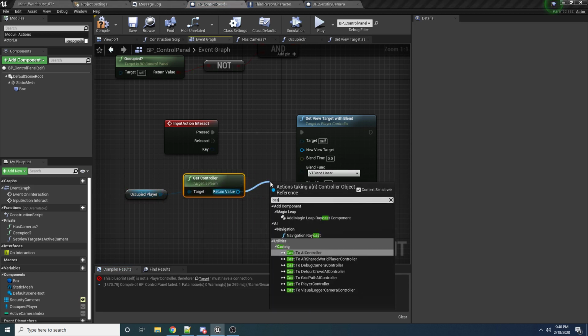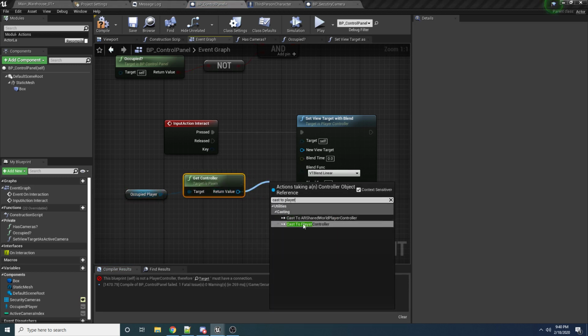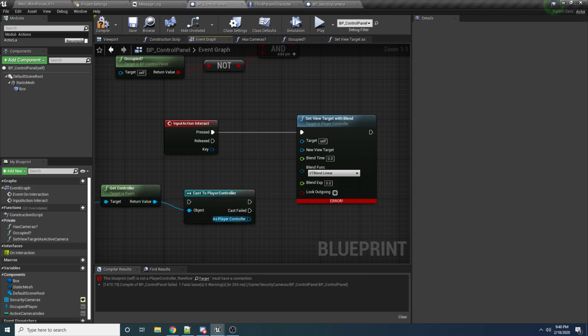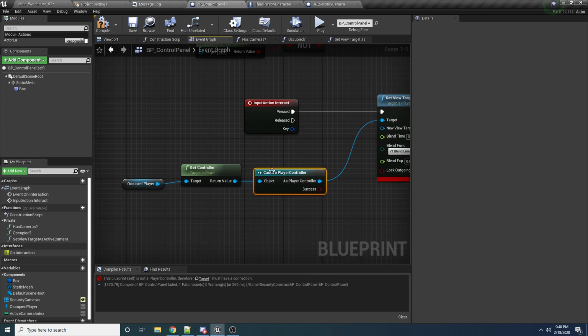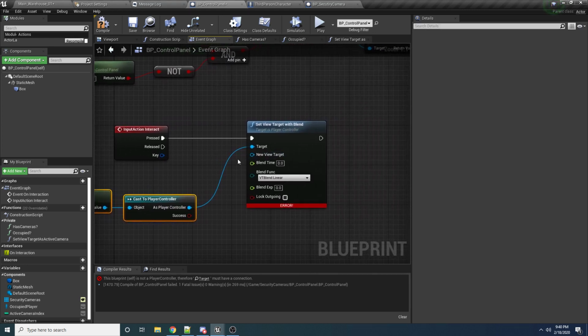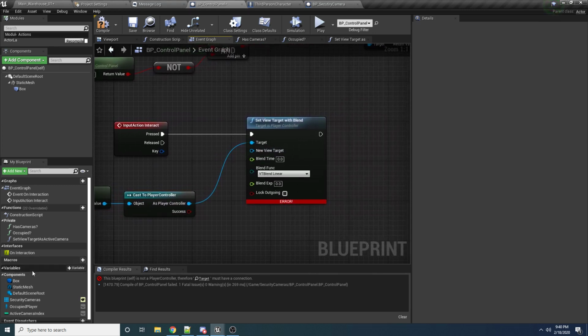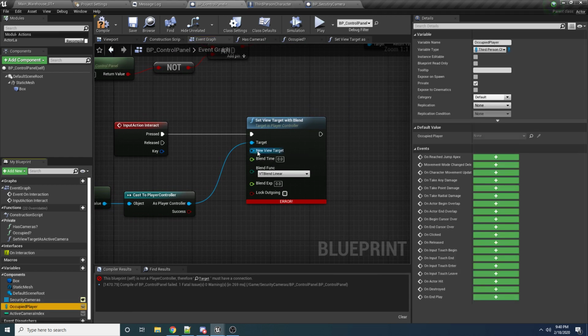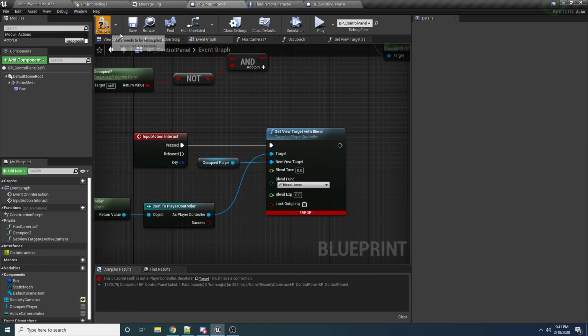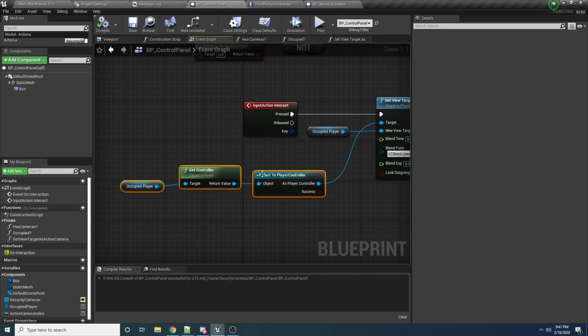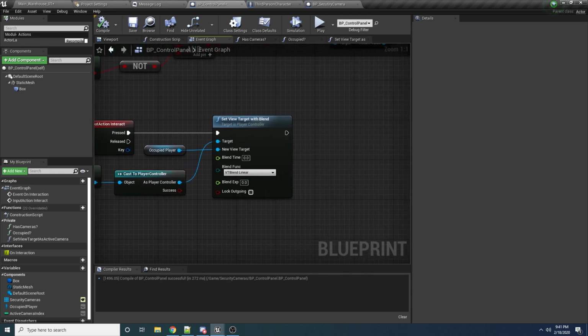And again, we'll cast to player controller and make it a pure cast. So this is our target. And the new view target is just our occupied player, because the occupied player has a camera associated with it. So Unreal is basically going to find that camera and use that camera. So that's all we need to do for that.